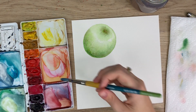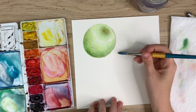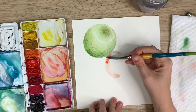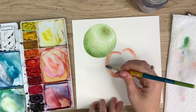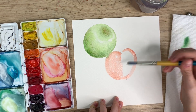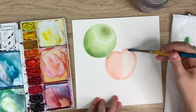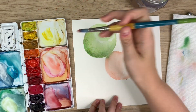Now I'm going to move on to a red apple. I'm going to take my cadmium red, a really light wash. This will be more of a side view. I like to touch the apples together so the colors kind of bleed — I like that look. I'll do a regular apple shape and fill that in with a light wash. You can leave a bit of white if you like.